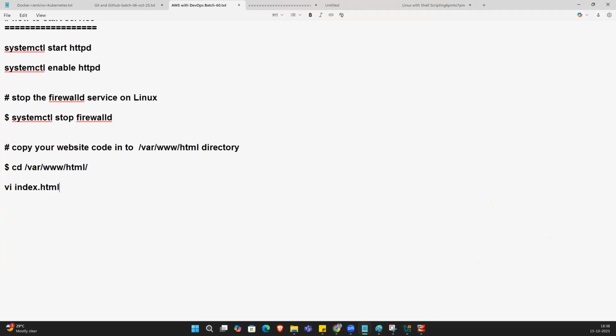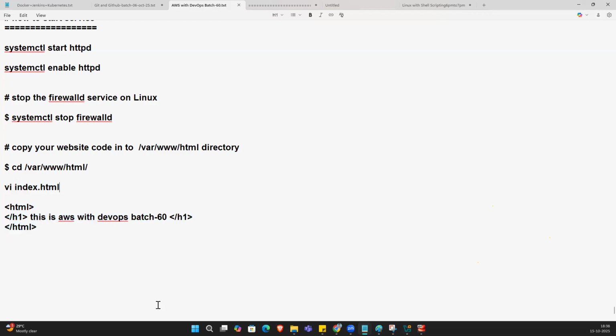In vi index.html, what I am creating is HTML code with an h1 tag. This is AWS with DevOps batch 60. So this is my heading tag. Then I'm closing HTML. This is the HTML language, guys. In index.html, what I deployed is AWS with DevOps batch 60.